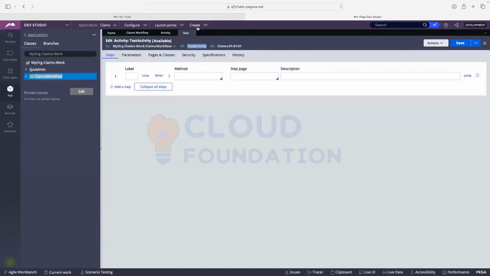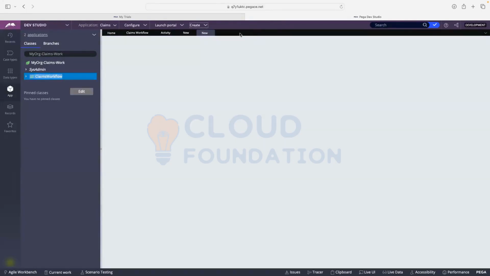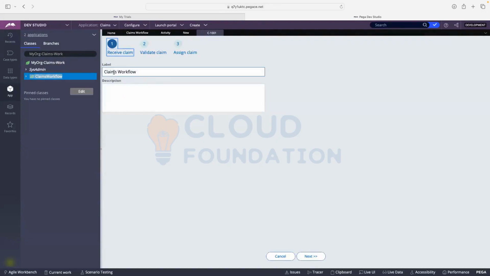Suppose let me create one case. I'll go here, create claims workflow. First is claims workflow. Then we have a description. I'll click next.